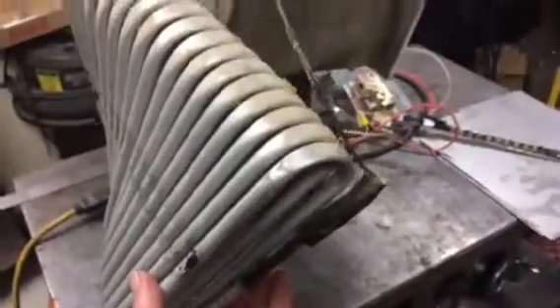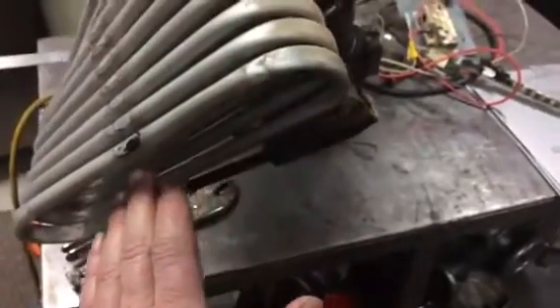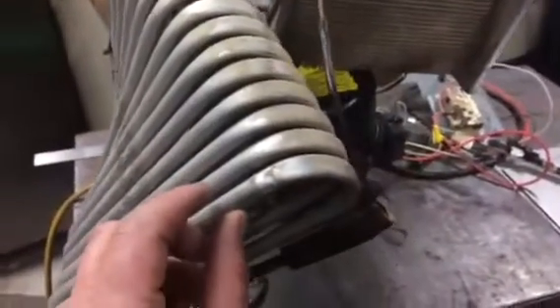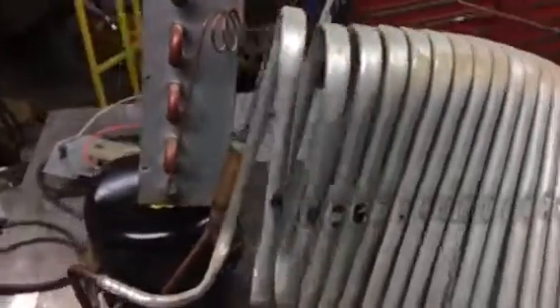I shoved it into a garbage pail today and didn't like the look of it, so I ran out and bought some stainless steel to make a nice little stainless steel pail. I'm going to run the hot moist air down a manifold, zigzag it through that opening back and forth, then drop it back into another manifold and back out into the inlet on the air compressor. I'm planning for half an inch of insulation in the box so it's just going to be like a little mini freezer.